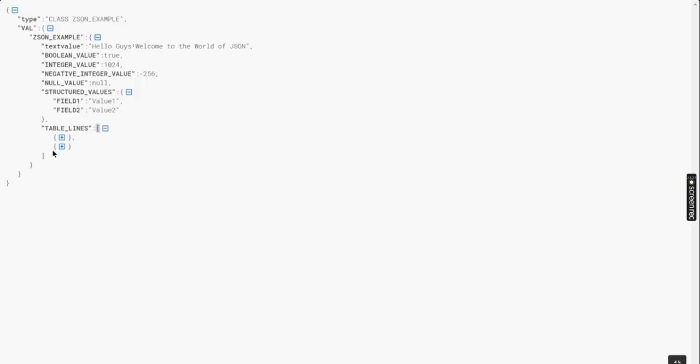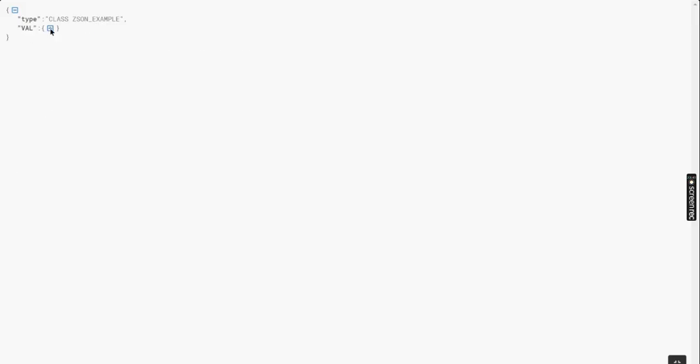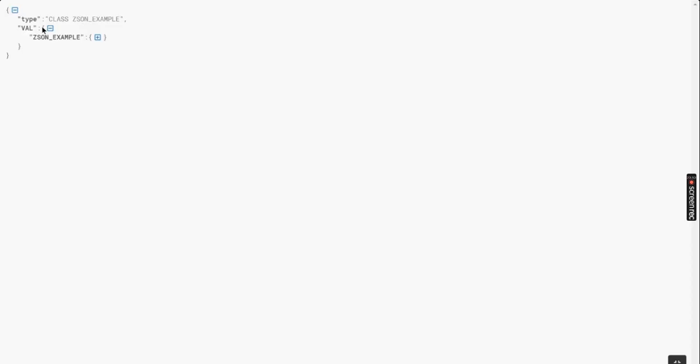So remember, if you see this symbol, that means it's a table, consisting of as many lines as there are. But if you see this symbol, then it's just a structure, right? So in this structure, what were the 2 major components, guys? If I just minimize like this, in this structure, what are the 2 major components? It's only 2 values, right? Type and val. Now again, if I minimize this, for type, this is the value. For val, again, it's a structured object type, right? Again, it's a structured object type, yes or no?